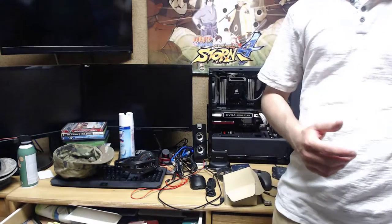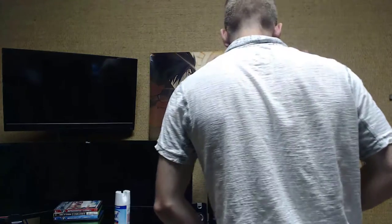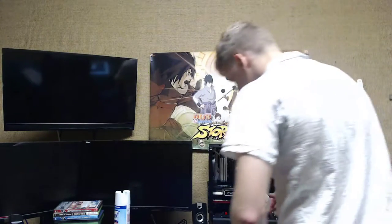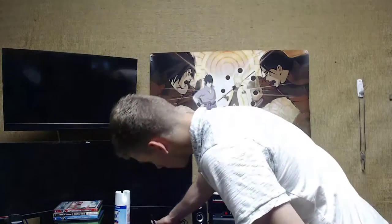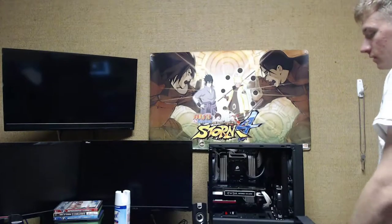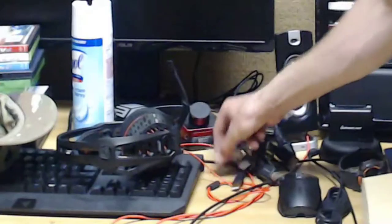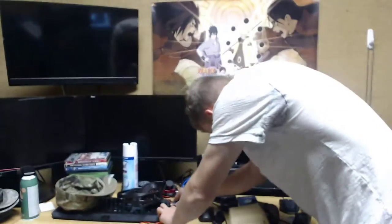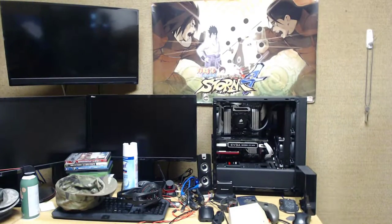So then I have the other one to plug into my laptop for data transfer. It makes things easier since I don't have a network server. And then two of those are also USB extenders for one USB here, and two are for the keyboard, which has a USB on the side, so I can use USBs real quick and easy just by plugging it into the side. As you can see down here, I have a USB still hooked up to it. It just comes right out. I'm gonna plug all that stuff in, and I'll get back to you when it's done.